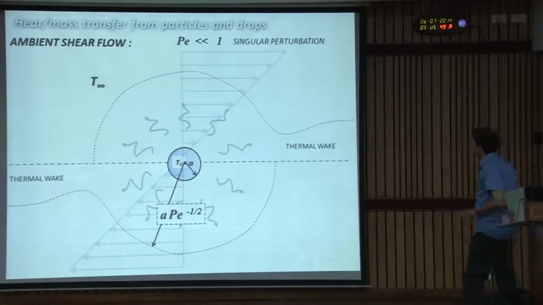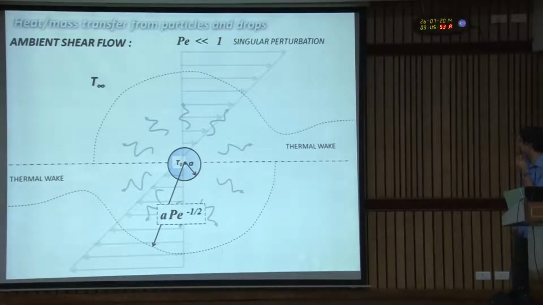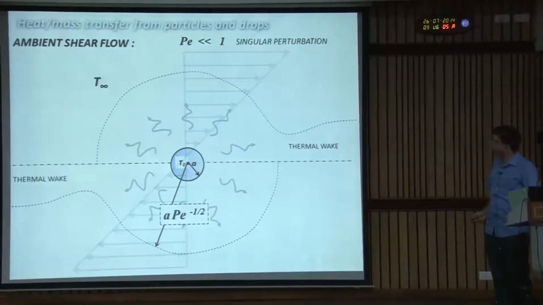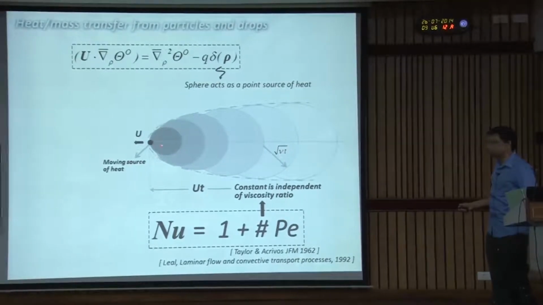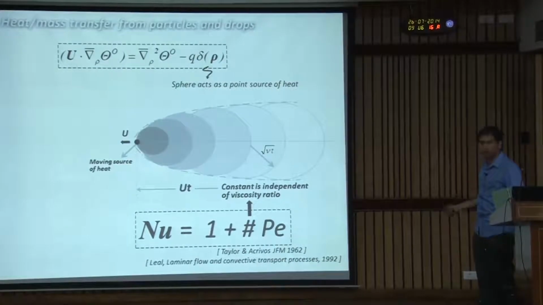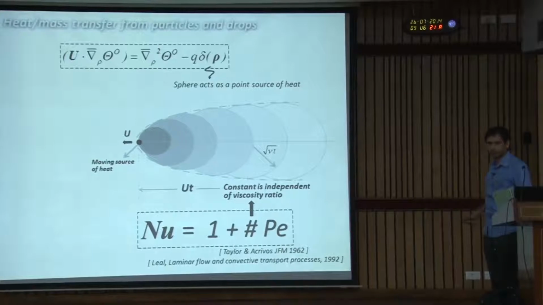So, let us go to the next problem, which is we have the same sphere except we put a linear flow. So, I have just drawn a particular kind of linear flow. Outside is convective. Well, only very close to this wake, the line here, is it 1 by r. So, it will decrease and then become exponentially small as you go in the transverse direction. But exactly along that line, it is 1 by r still.